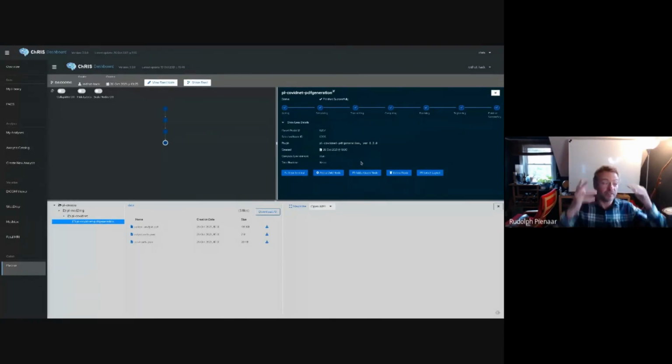Oh, I will say, just to finish it all up, everything you've seen here is totally open source. There's no non-open source element in this entire workflow. And I kind of want to just stop and draw attention to the fact that what have we done here? What have we kind of simulated in this example? We've simulated how, through sharing on these tools and how this platform, which is Chris, can be leveraged and set up, someone anywhere in the world is able to execute compute where it makes most sense, right?